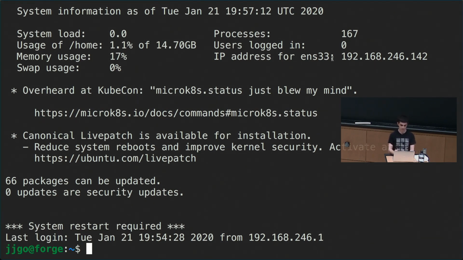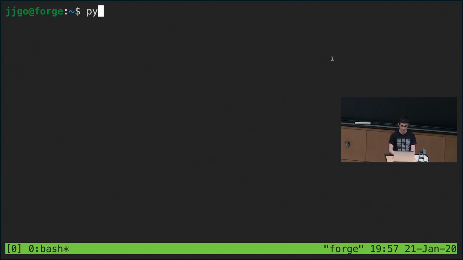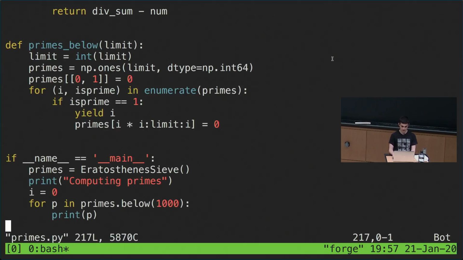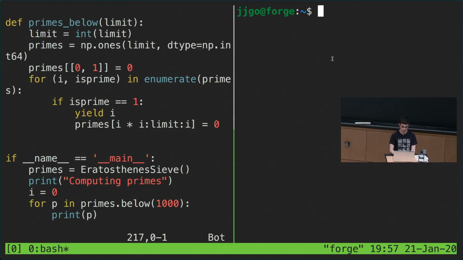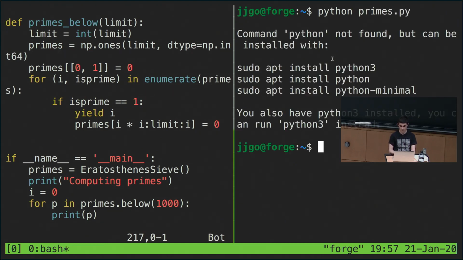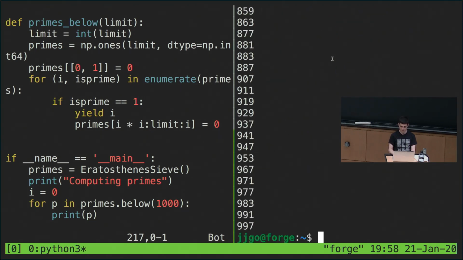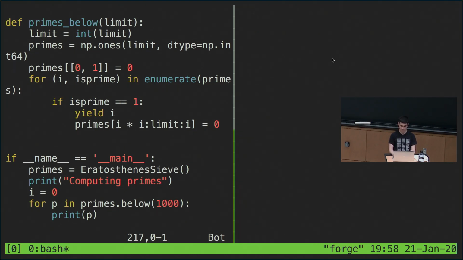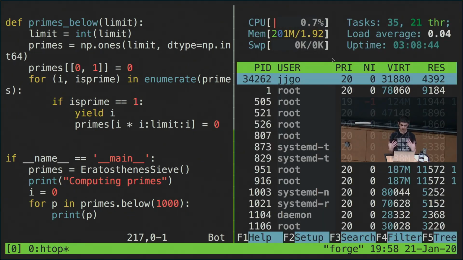Last thing I want to cover about remote machines is that here, for example, we also have tmux, and like I was saying before, we can start editing some file with Control B, and we can start running some job. For example, something like htop, and this is running here.